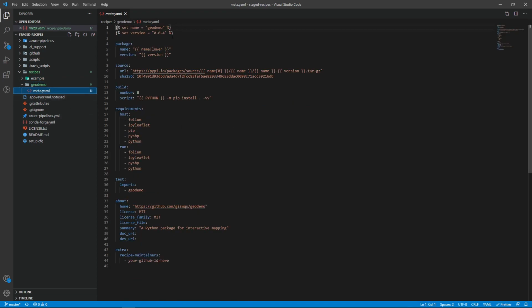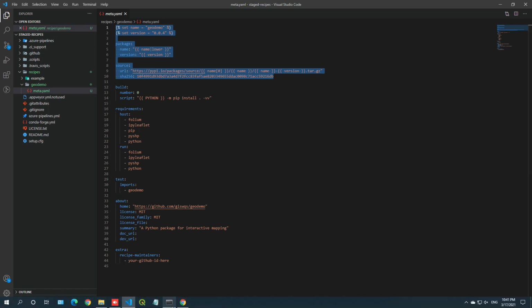Okay. So if you look at the file inside, there is something you need to change, but most of those you can keep as it is. So first, don't make changes to these lines. This will be automatic. All the information is pulled from the PyPI, so it represents the name and the different versions, and also the so-called source, the URL. You don't want to make changes to anything in here. Starting from the next few lines, this is where we need to make changes. So make sure that you follow exactly. Otherwise, you're going to have trouble uploading this one to conda-forge.